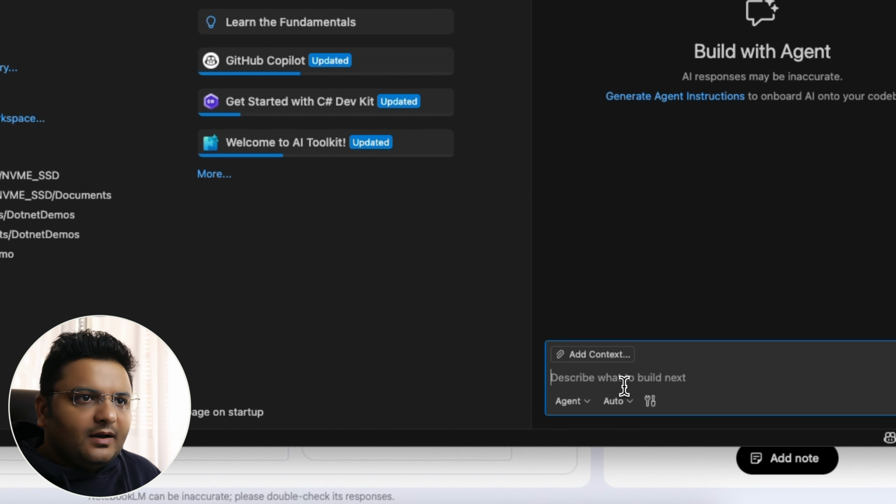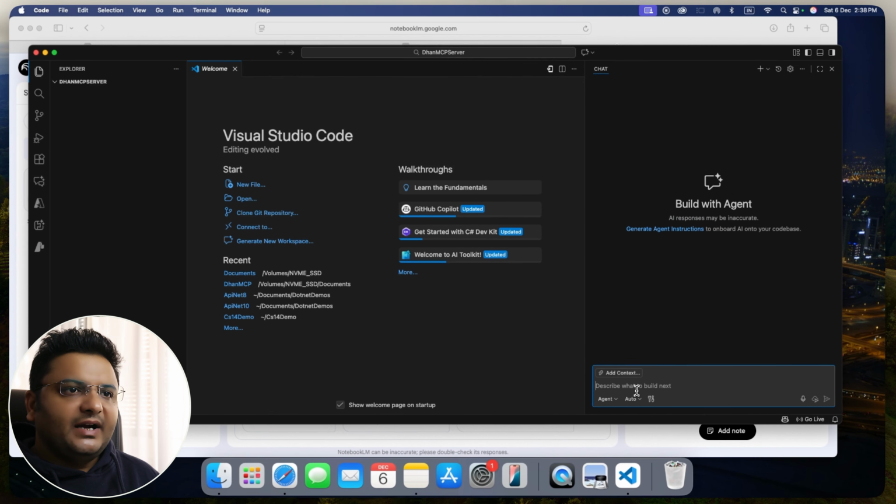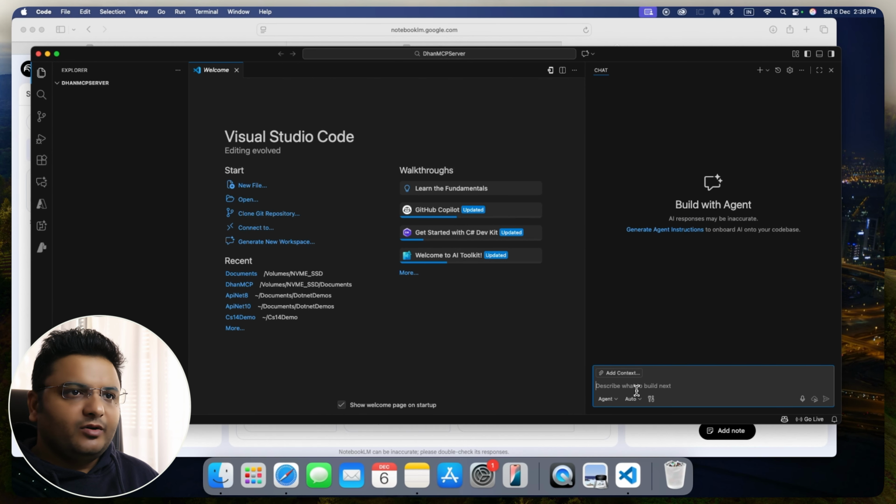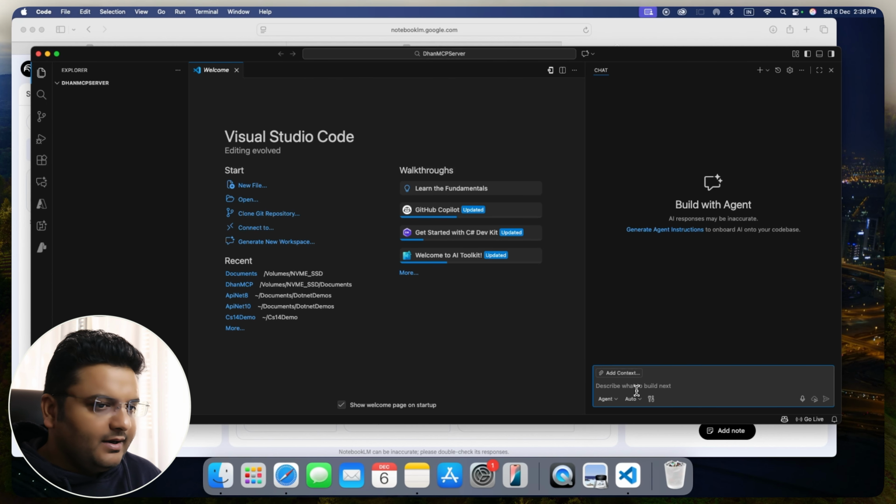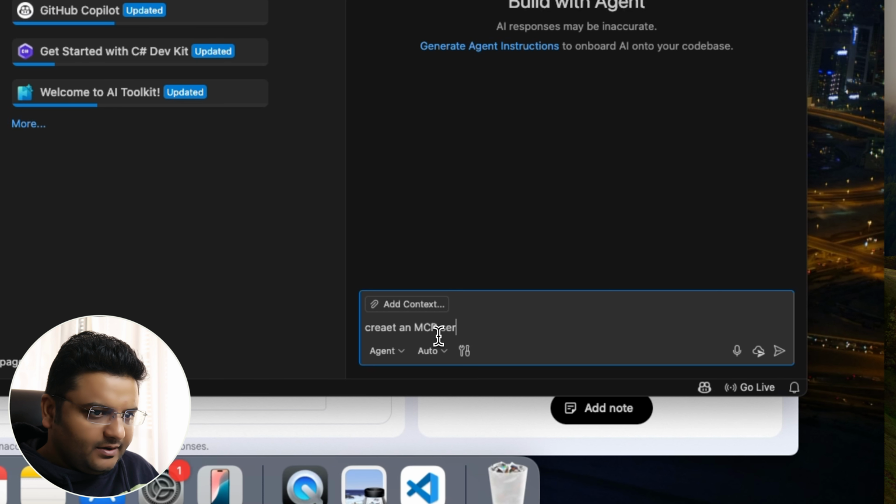Now, I'm going to tell my Copilot to use that information that we just generated from Notebook LM and create an MCP server whose authentication can be done this way. Pretty straightforward. But I'm going to use React, TypeScript, and Node.js. So, create an MCP server for Dhan APIs.